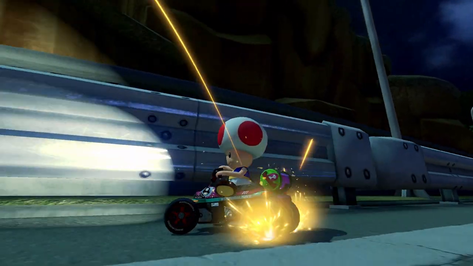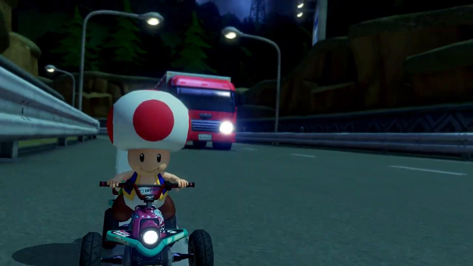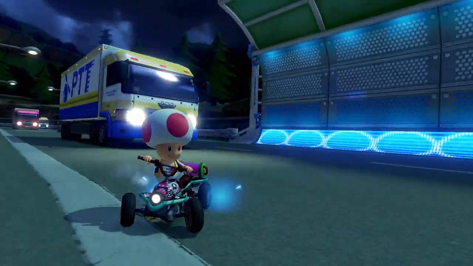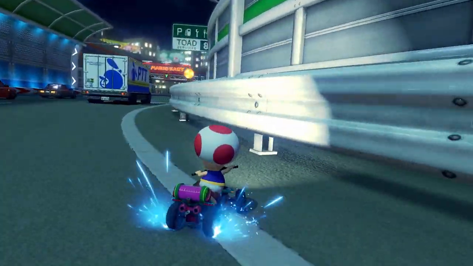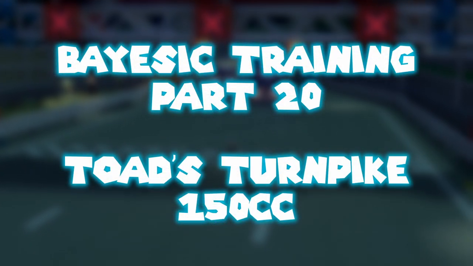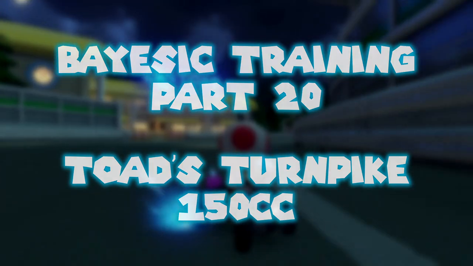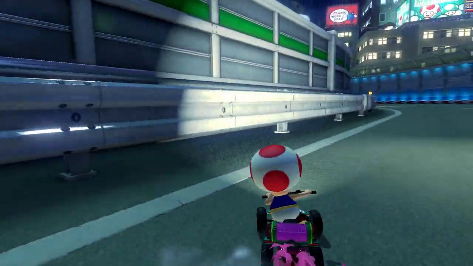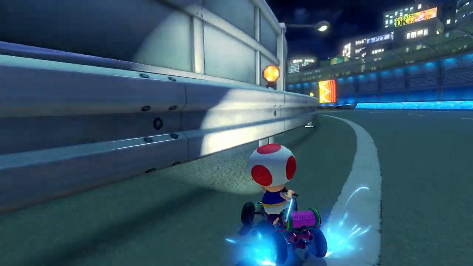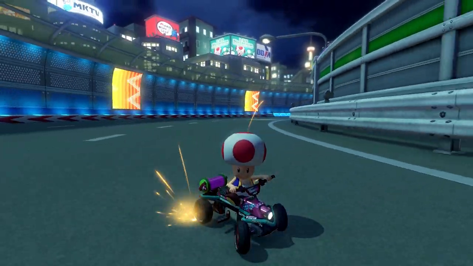That being said, there's definitely more to this course than meets the eye, and even though this is almost certainly going to be one of my shorter tutorials, I'm gonna do my best to try and keep it interesting for you all. So without further ado, welcome to part 20 of Bayesic Training, where we're gonna cover everything you need to know about Toad's Turnpike on 150cc. As always, we're gonna cover the recommended builds, mushroom strats, coin lines, and other advanced tips and tricks to help you start mastering the course.